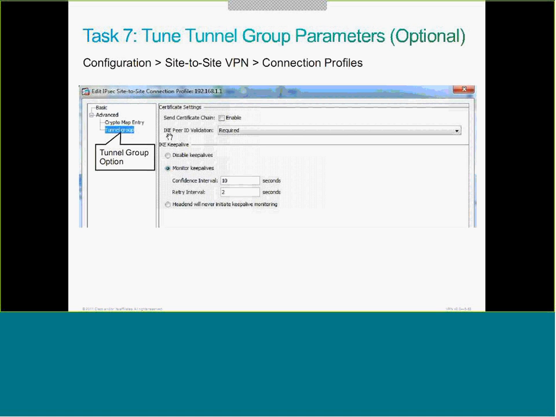You need to make sure that the IKE peer ID validation is set to required. If the peer ID validation is not set to required, it's not going to look up into the certificate parameters and do the authentication. Like I was mentioning earlier, you have the choice of looking up into the certificate contents for specific parameter values and matching it against the peer certificate. So it will not do that if it is not set to required. If you set the IKE peer ID validation to disabled, let's say, in that case, it's not going to look up into the certificate parameters at all. The only thing that it will look out for is whether there is a certificate. That's about it. If there is a certificate, go ahead and authenticate. If there is no certificate, well, it will fail. That's the basic way of doing it. But if you want to do proper authentication, you need to make sure that this setting is set to required.